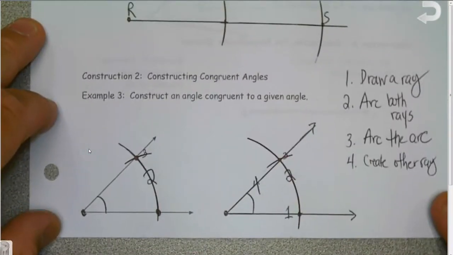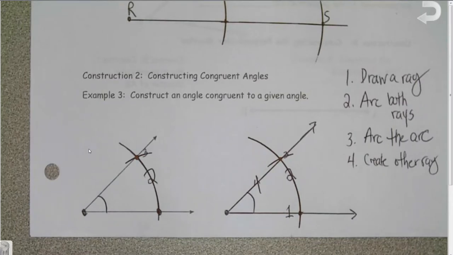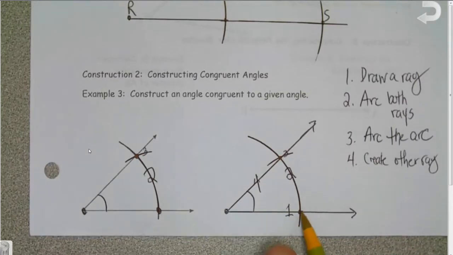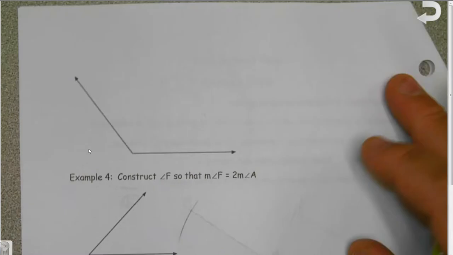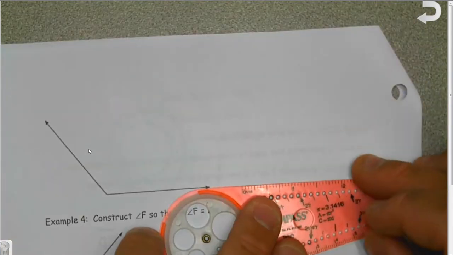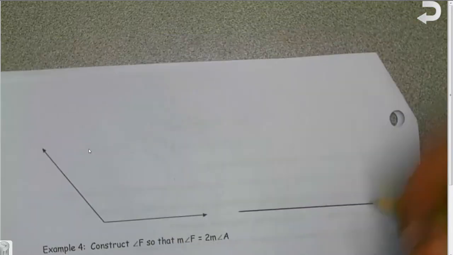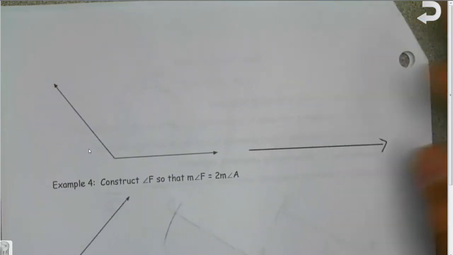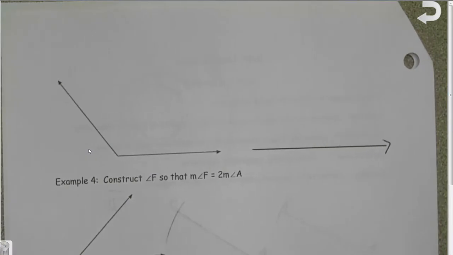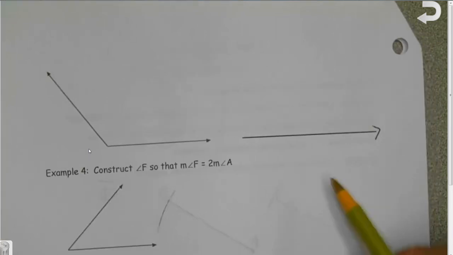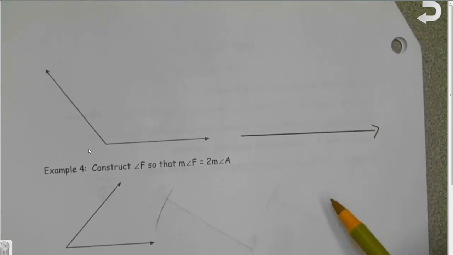Alright. Go ahead and rewind this. Make sure you understand the 4 steps. If you want me to come check this, just raise your hand. I'll come check this one. But after you've done that, I want you to try to do the same thing, except do it with the obtuse angle. You're going to create a similar obtuse angle, and so you're going to need yourself a ray right here. That's step 1. Okay? Once you've created the obtuse angle, raise your hand, have me come check it, or have a classmate check it and let me know, and we'll go from there. But yeah, if you still need help, we can do one on the back of the paper.